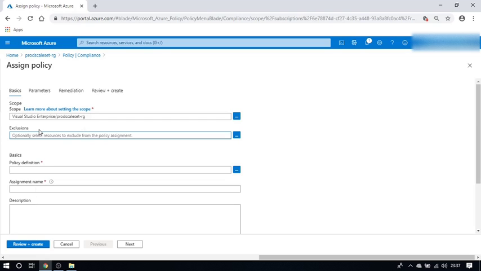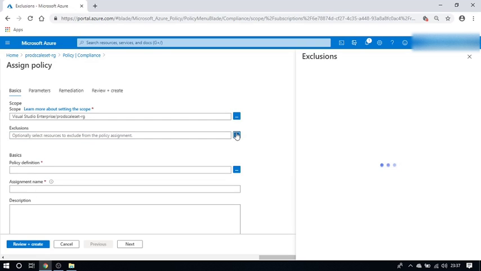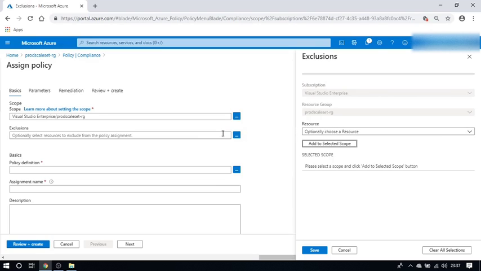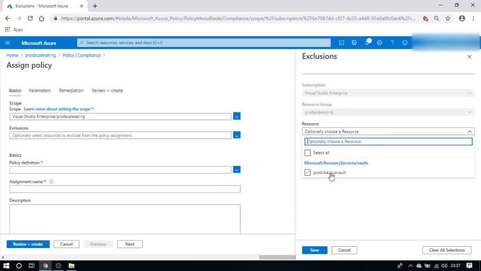If you want to exclude, we have got an option to exclude resources like this. When you click on this, it will show all the resources. As of now, we have got only one resource, which is a backup vault on this subscription, right? It will clearly show the subscription, resource group, and optionally choose a resource. If you have multiple resources which need to be excluded from policies, you can go ahead and uncheck all those options, I mean, to filter all the resources on the resource group.